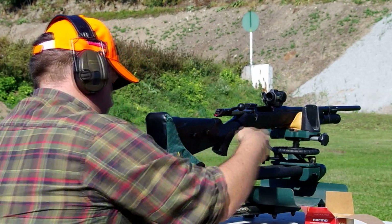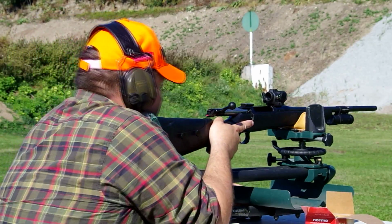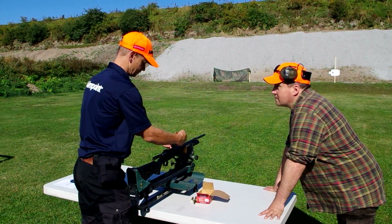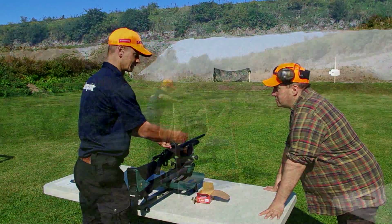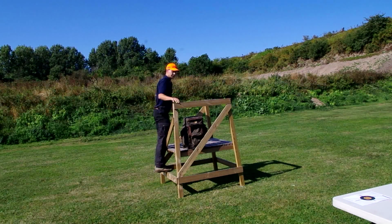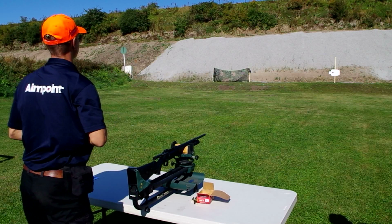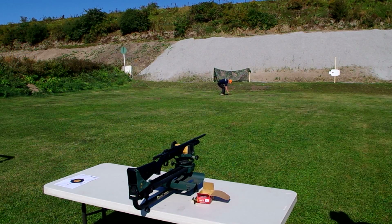Roy is using the popular Micro H2 Aimpoint sight. It's not just accurate, it's robust too. We are zeroing the sight, which you do just like a normal scope, and Erik suddenly appears to go mad. He takes the sight off the rifle and throws it to the other end of the range. Then he throws it back again.